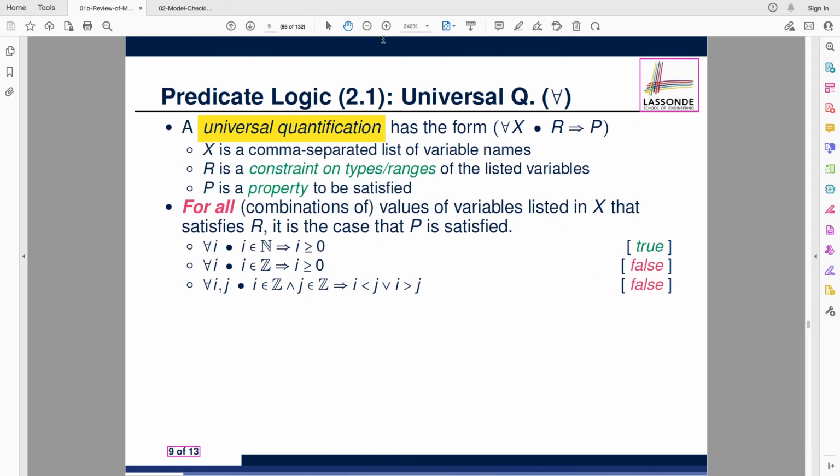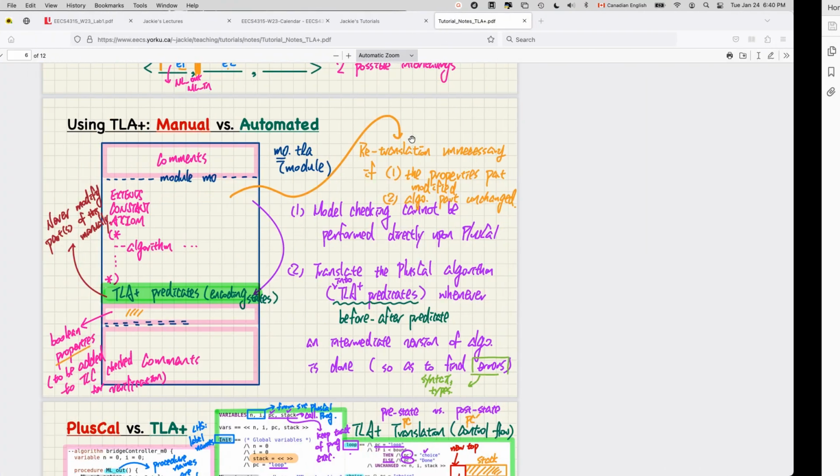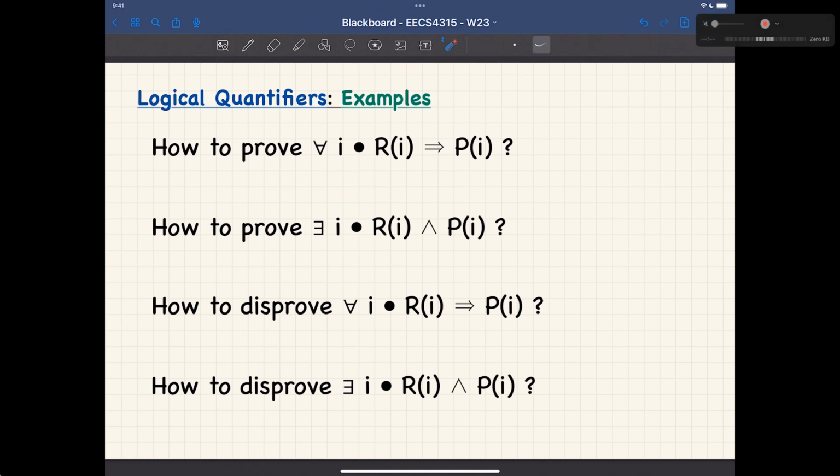Okay, so today we're going to continue with the review quickly, which will be relevant to what we're going to see later. The first one: we talked about universal and existential quantification with some simple examples. The next topic will be how we can prove or disprove each of the quantifications. Let's take a look. I have some examples that I used to cover in 3342. Let's cover them very quickly from scratch, just in case you got any further questions. I also got slightly more challenging exercises for us to do. Okay, let's do both.